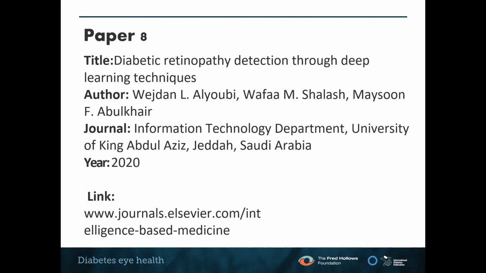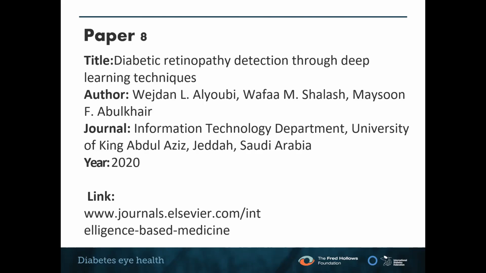vision. If it is not detected early, it can lead to blindness. Unfortunately, DR is not a reversible process and treatment only sustains vision. Early detection and treatment of DR can significantly reduce the risk of vision loss. The manual diagnosis process of DR retinal fundus images by the ophthalmologist is time, effort, and cost consuming and prone to misdiagnosis, unlike computer aided diagnosis systems.